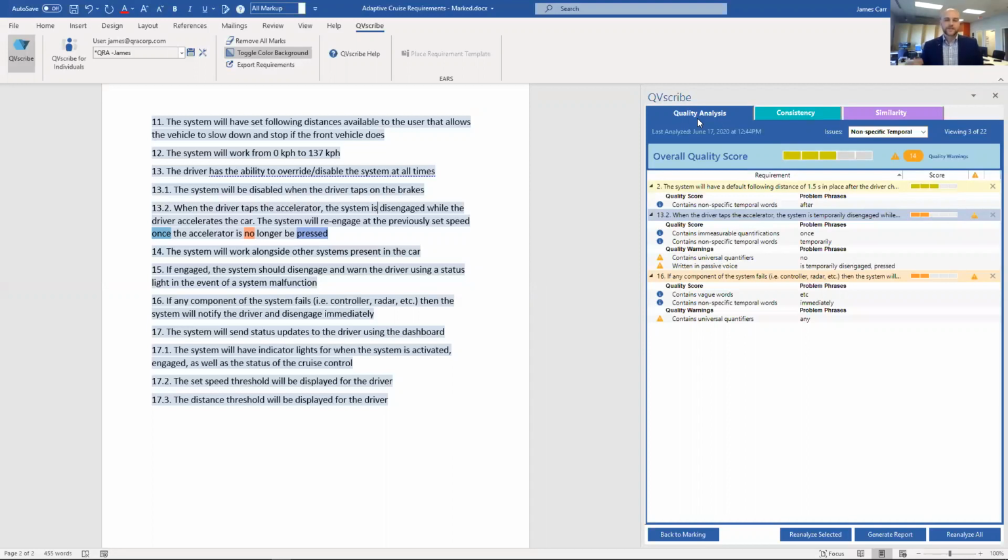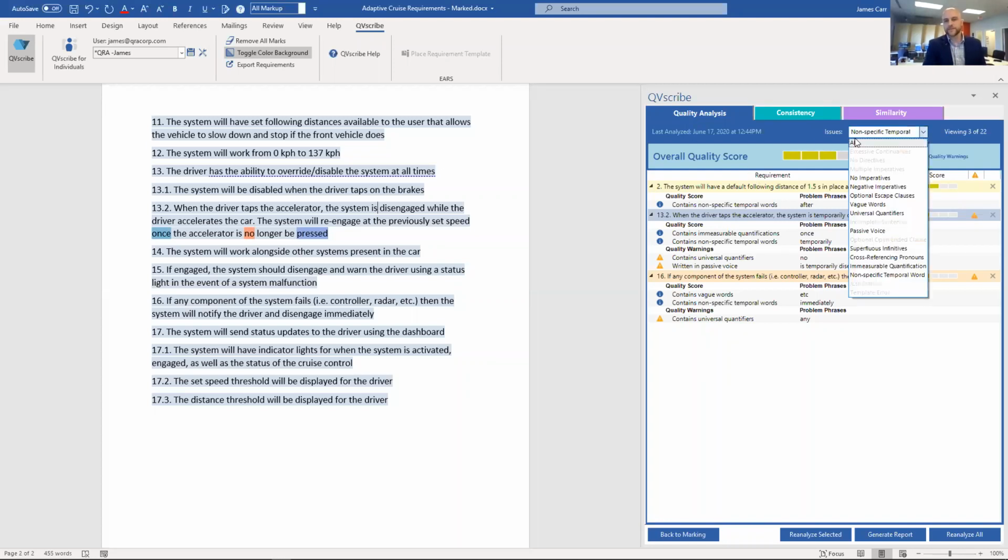The organizations that have had the most success with using QVscribe have actually put this in place to say, no, until you run it through QVscribe and achieve a score, and there's different levels that you can use for this, but until you achieve a certain score within QVscribe, you actually can't submit this for review. So as a result, the quality needs to get to a certain level before it's even submitted for those reviews. And so I'll give you one quick example of how you might use that in a normal interaction.